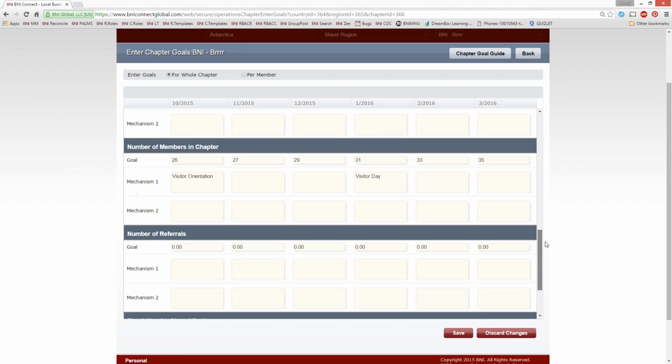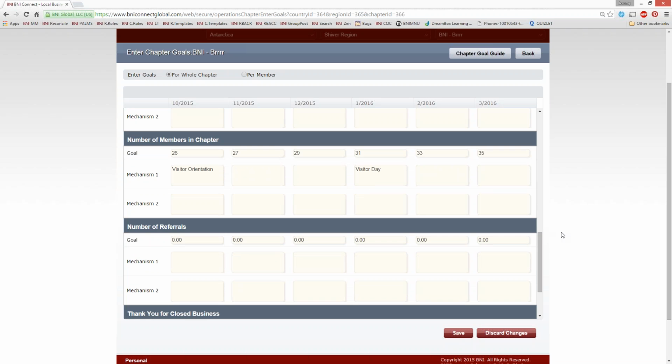Now, when it comes to these ones, every chapter has their own goals for these. In my particular region and in our chapter, we have a goal of 1. That is our big mantra, the power of 1. So our goal is that we strive that every member in the chapter has 1 one-to-one every week, tries to generate 1 referral every week, and logs at least 1 CEU per week. So that makes this actually pretty easy when we're calculating out the number of referrals, one-to-ones, and CEUs.